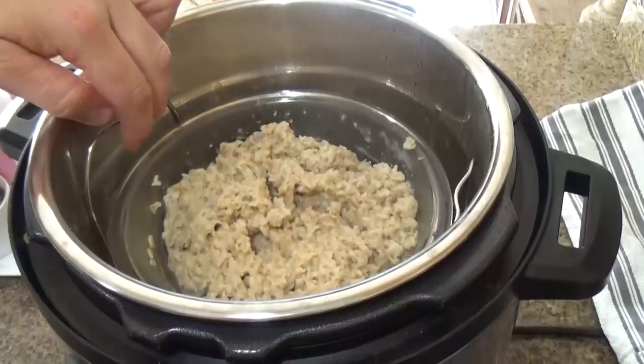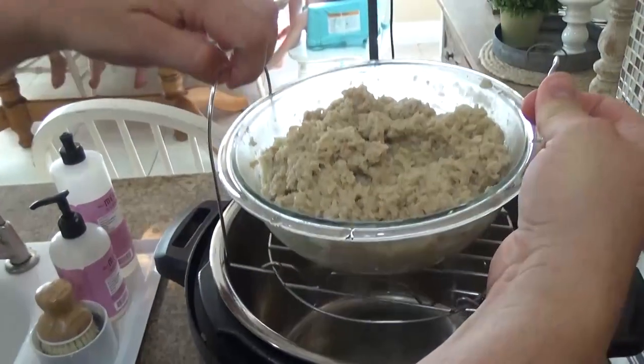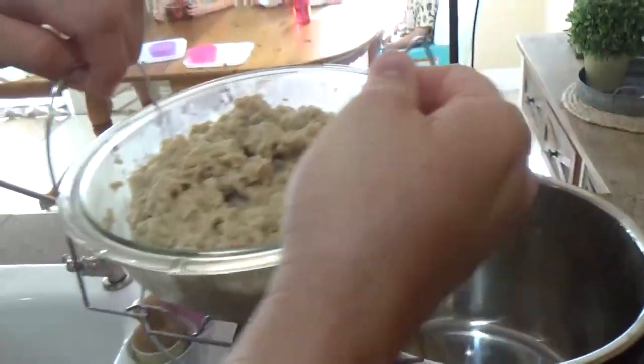Now, on most mornings, my husband is actually home as well, so he's a great help to me and the kids when we're trying to get this routine done. And on this day, he actually made a big bowl of oatmeal in our Instant Pot. It was really quick and easy, and it came out perfect.